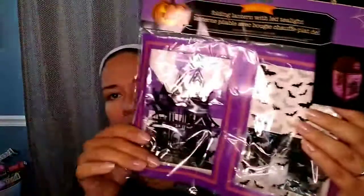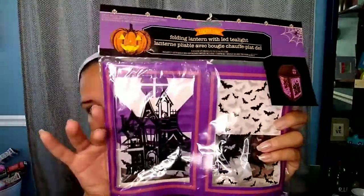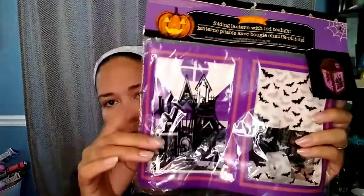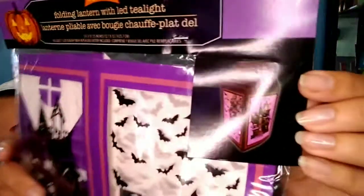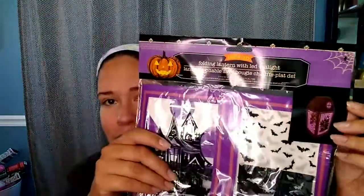Then they had these little folding lanterns with LED lights. So I'll probably set this up, take a picture, and add it to the screen here. They had three or four different ones, but of course, I got the purple one because I like purple. Once it's set up and lit, that's what it's supposed to look like. So I got that one.